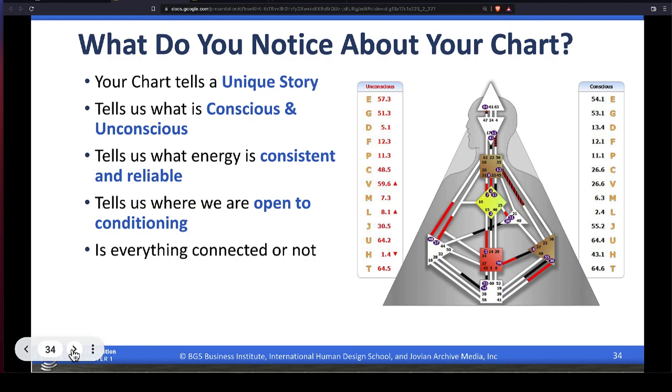If it's connected, you have some good news and bad news. If it's connected, you are an individual that is independent. If it's not connected, meaning the split, as a lot of people are saying, if it's not connected, then good news, bad news. You are two or three or four separate aspects of yourself, meaning the functioning is not independent, like the individual that is all connected. And that means, then, that you are designed to function very differently, process information differently, work with people differently. It is a very key element of your human design body graph.